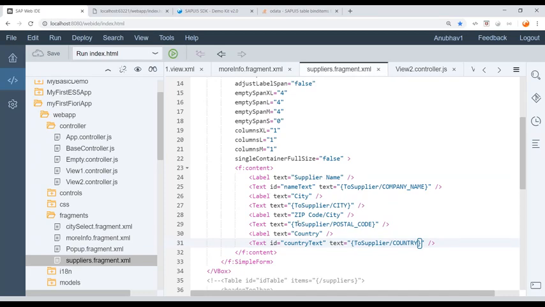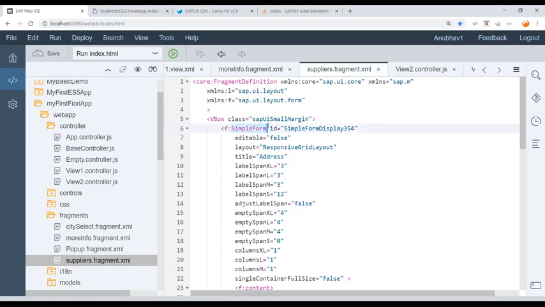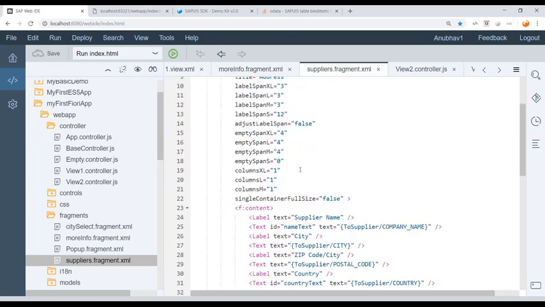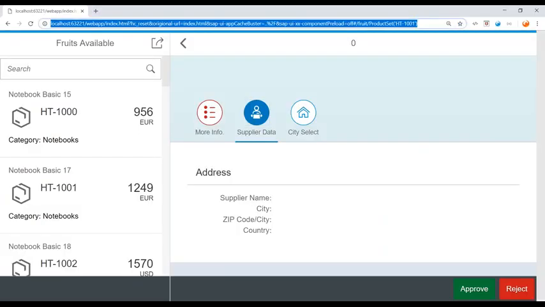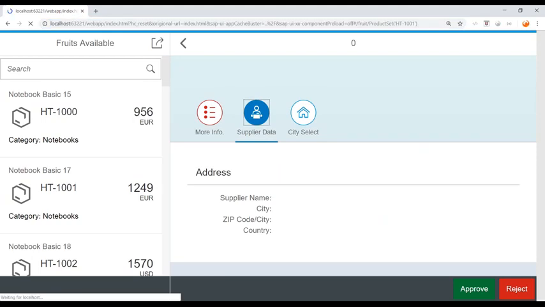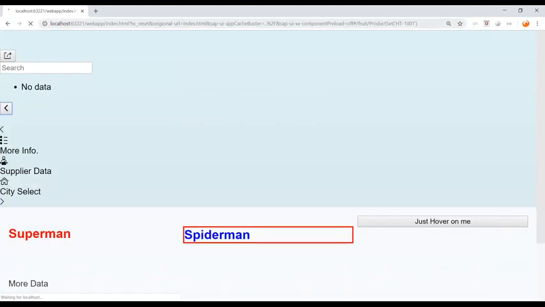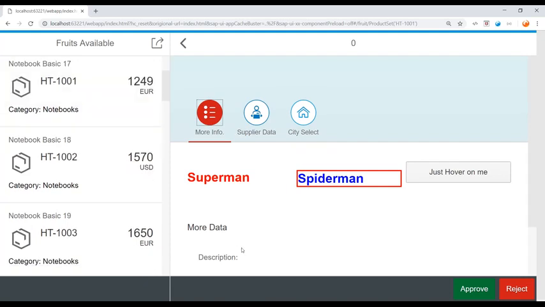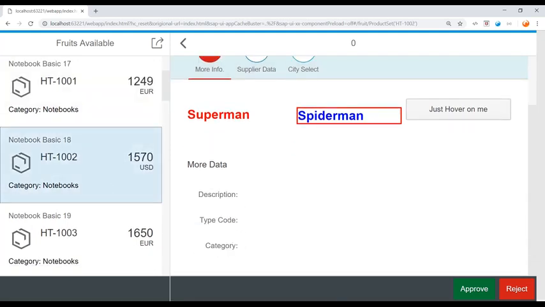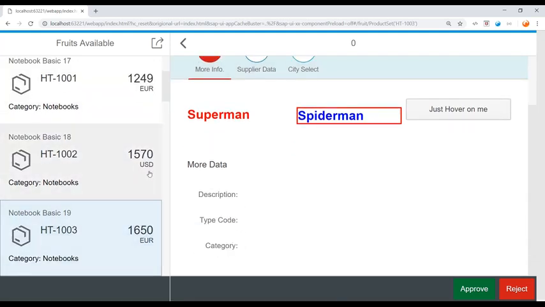Either you do this thing, there are multiple ways to achieve this, or you can put supplier at the simple form level, which is again the element binding at the form level, and then relative path within the child element. So multiple things you can use, multiple ways, like what we learned in the previous chapters. You can do that. So come down. Oops, it is still not coming. Something is wrong. Maybe I have to check that. Okay, my description also gone now. Why is it happening? Something went wrong. Let's go and check it out.